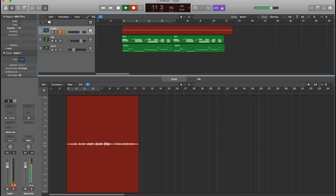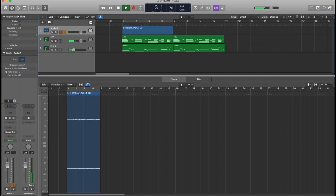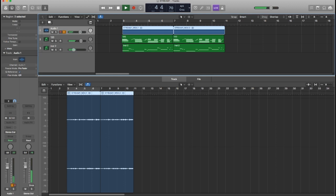Anyway, that last one was just kind of bollocks. So now, I'm going to cut it there. I'm just going to repeat this. Again, I don't want it too high in the mix. Oh shit, yeah. Don't have it cut off there like that as well. Again, that fade sounds a bit weird.